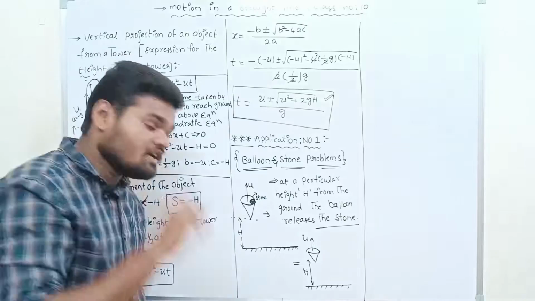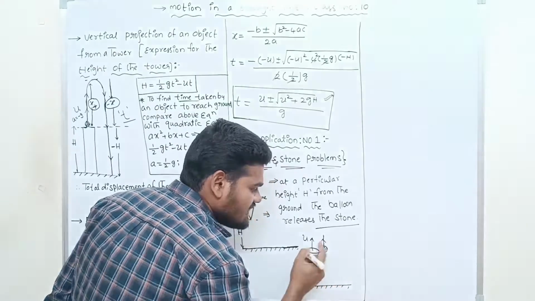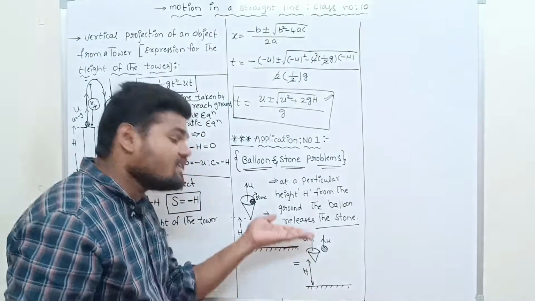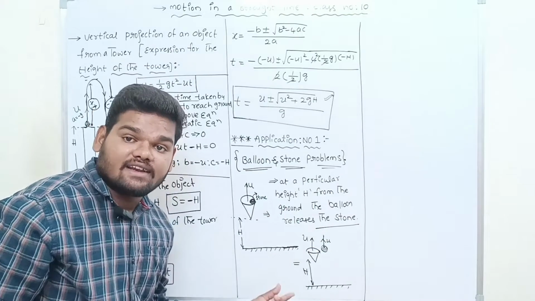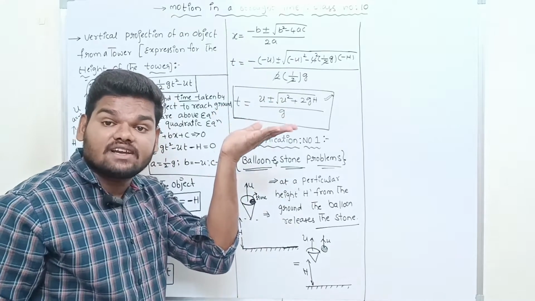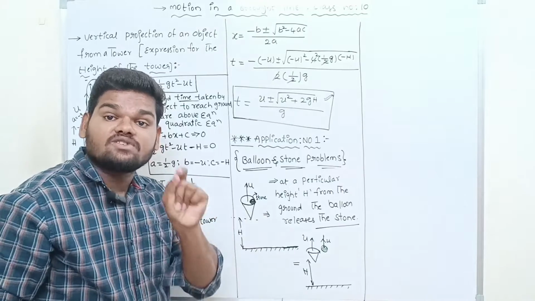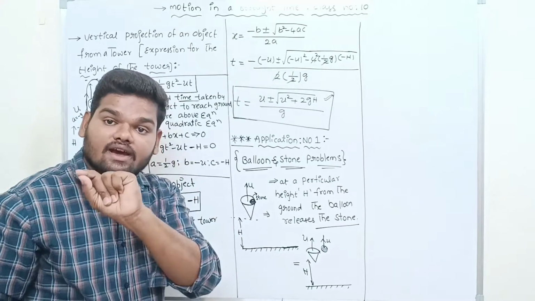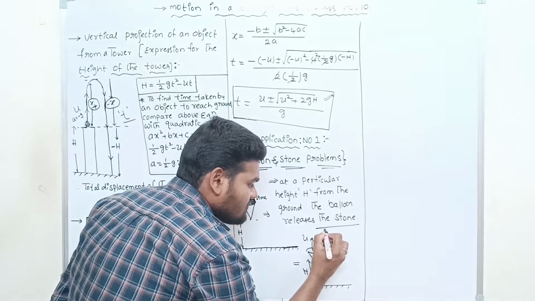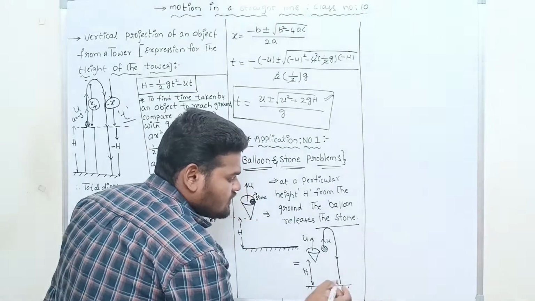What is the velocity of the stone? U. So with velocity u, initial velocity u, this is not an initial velocity of the balloon. It is moving with velocity u, and after reaching a certain height h from the ground, it releases the stone. Now what is the initial velocity of the stone? Whatever velocity the balloon has becomes the initial velocity for the stone. Are you getting? So with this initial velocity, the stone is moving in the upward direction, and after reaching the maximum height, again it reaches the ground.